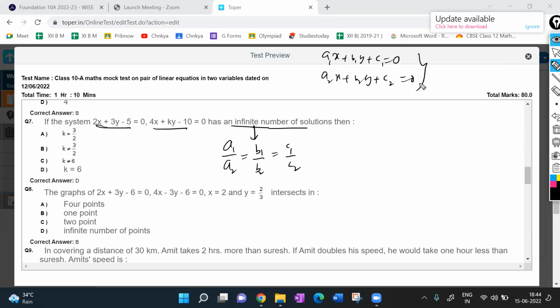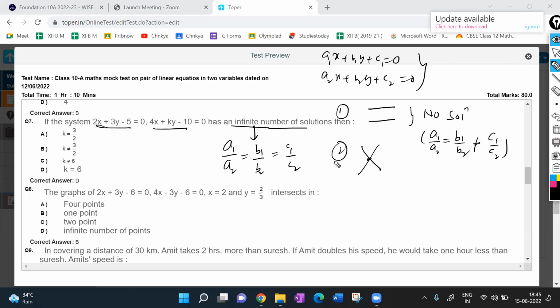Okay, straight lines. So now when these two lines are parallel like this, they are not meeting anywhere. So you will be having no solution. What was the condition for no solution, beta? a1 by a2 is equal to b1 by b2, which is not equal to c1 by c2. This was the condition for no solution. Am I right? Now what was the second case? If two lines are intersecting at one point like this, they will be having one solution, right? If they say the two lines are intersecting, what is the condition for this? a1 by a2 is not equal to b1 by b2. Correct?